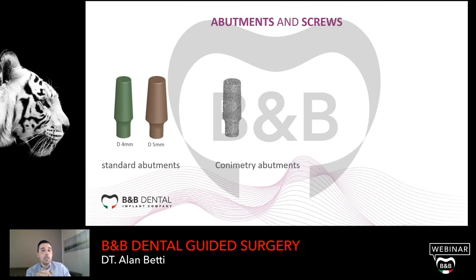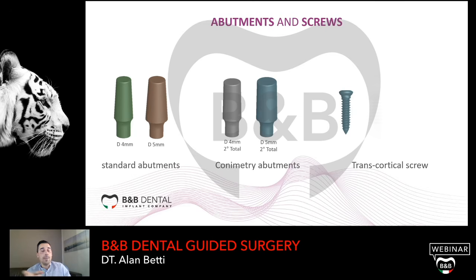Standard abutments, diameter 4 and diameter 5 for anterior and posterior parts, 2 degrees cone total for conometry abutment, and transcortical screws 12, 10, 8 and 6 millimeters. This is the total length of the screws, but in reality the working part of the screws is 10, 8, 7, 6 and 4 millimeters.